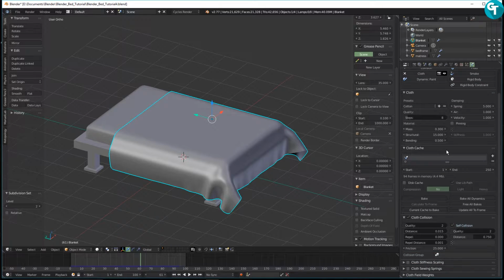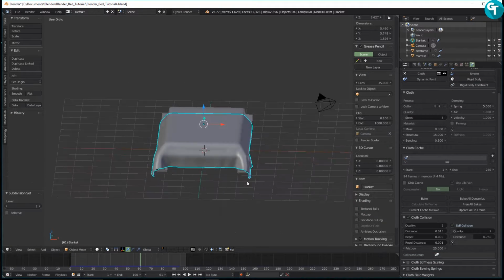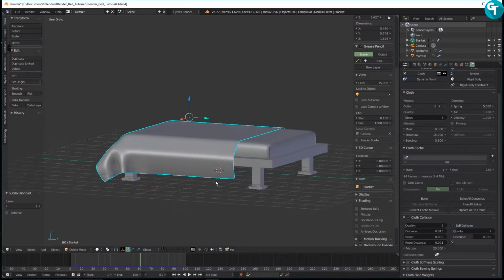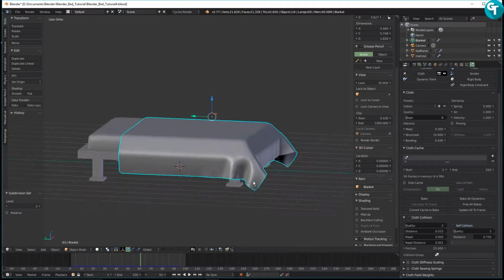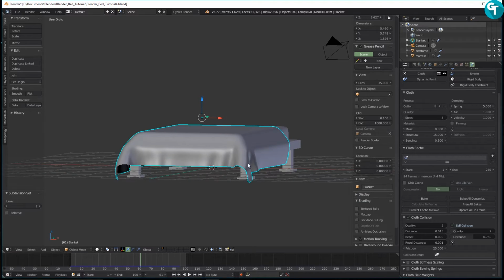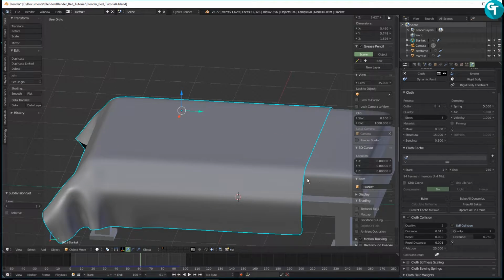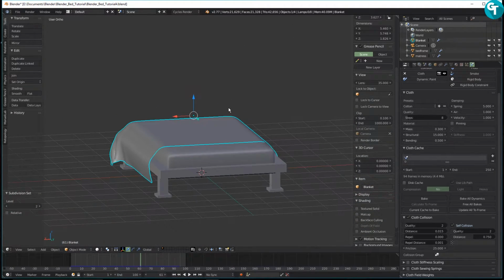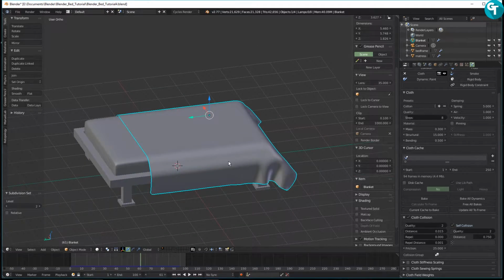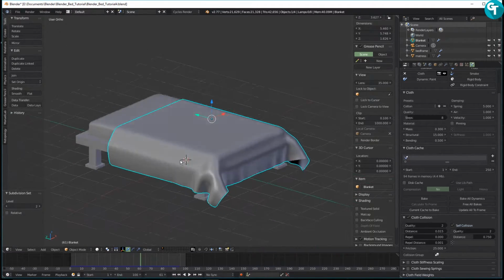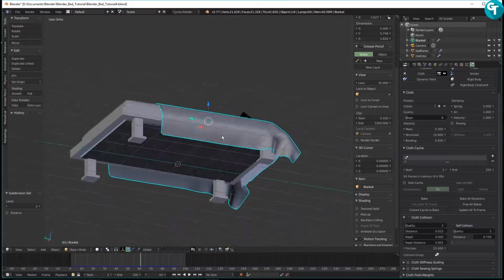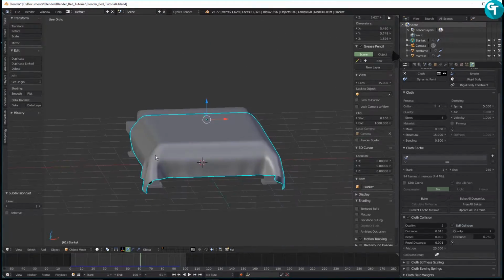You could come over here and play with some of these spring settings and stuff like that, but like I said, we're just going to go into the sculpt mode and sculpt some of these wrinkles. I just like using the cloth, of course, you know what I mean, because it forms around and you get these forms and stuff.